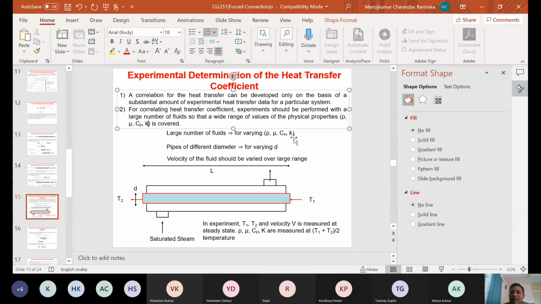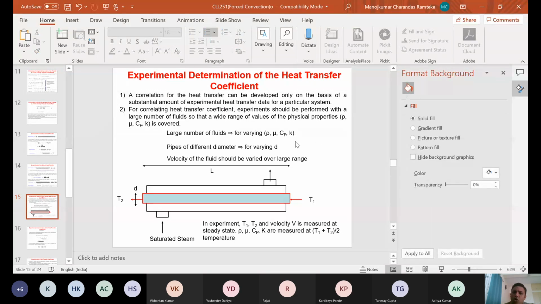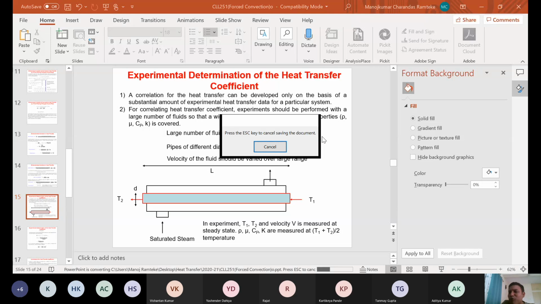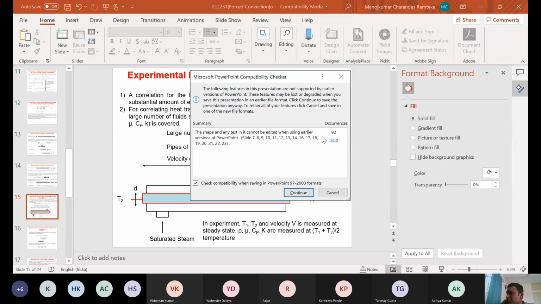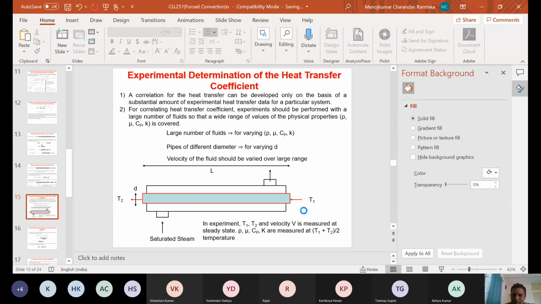So clearly these are the material properties, isn't it? Rho, mu, Cp and K, these are the material properties, isn't it? Correct. So it's not possible for me to vary the density of water too much, isn't it? How much can I vary? It is going to vary only with temperature, isn't it? Other than that, I have no flexibility to vary the value of density or thermal conductivity, isn't it?